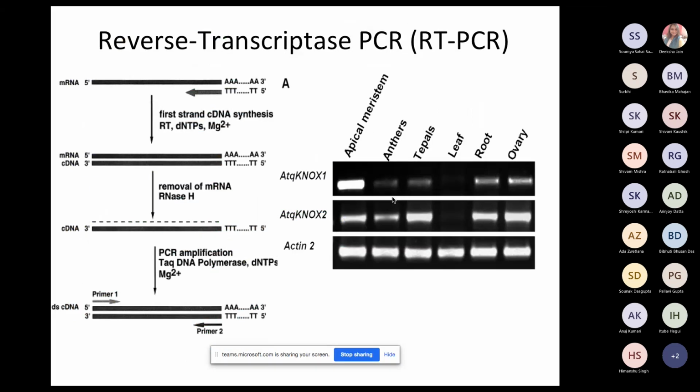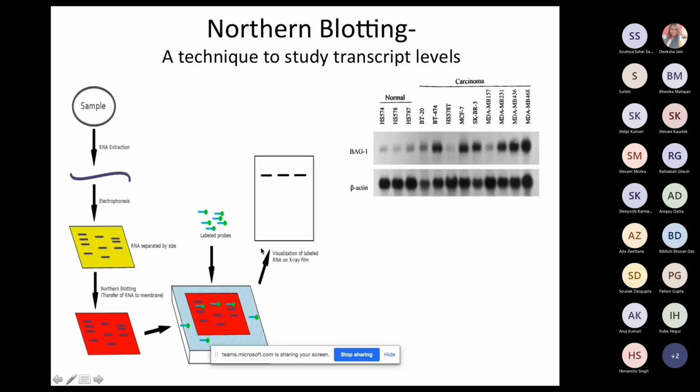Now, as you can understand, this is a more laborious process because you have to run it on a gel. You have to wait for several hours for it to be transferred to a membrane. Then you have to incubate it with a probe. First, you have to make a probe. Then you have to incubate it with the probe for a few hours. Then you have to give washes, minimum 3 to 4 washes to remove the weakly bound probe, and then you expose it to a membrane, then do developing, then do exposing, etc. So obviously it is a much more time consuming process, and do we have an alternative for that?